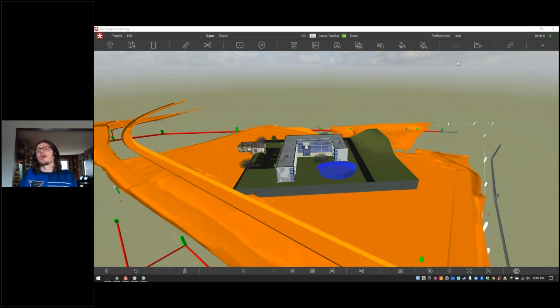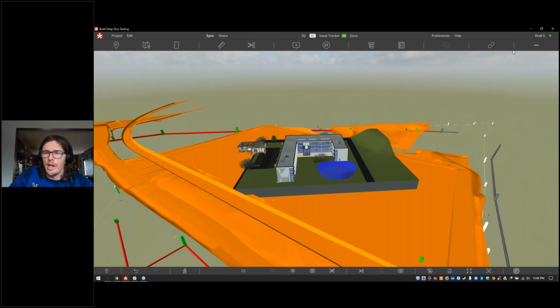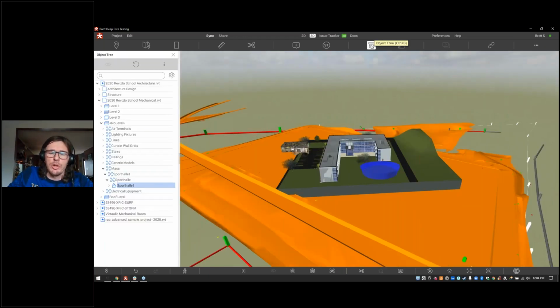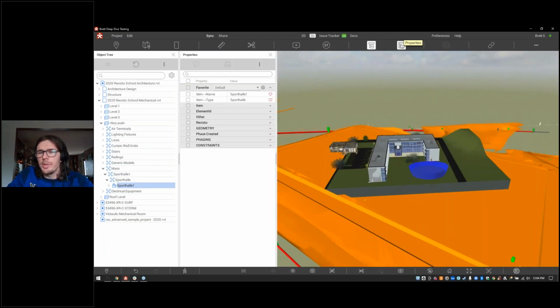The first thing that I want to talk about is the 2 different UIs that you're going to see inside of Revizto 5. So if I come over here and toggle here, you can see that I can greatly reduce the amount of on-screen buttons. And what this is reduced to is the ability to go to the object tree and the ability to highlight the properties. This is going to be the interface used by people that are not doing some of these advanced functions, that only really want to get to the information and retrieve information from that, and not necessarily manipulate the appearances or generate any sort of searches that are going to be spread out to the team.